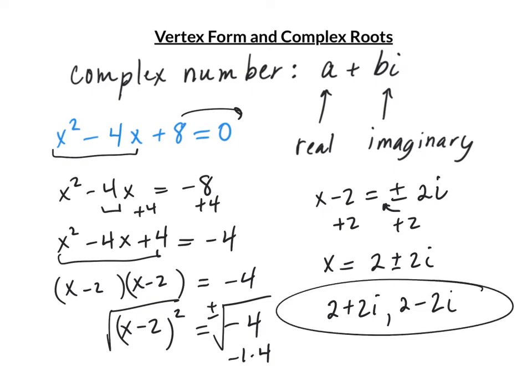And what we will see is that if you plug one of those in for x and work it all out, it will be equal to 0 if you follow the rules of imaginary numbers. Something for later. Something I want you to observe. Look at the two solutions. The only difference between them is the plus and the minus. Everything else is the same. These two answers are called conjugates.